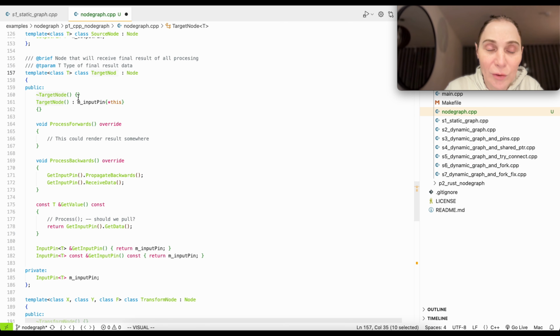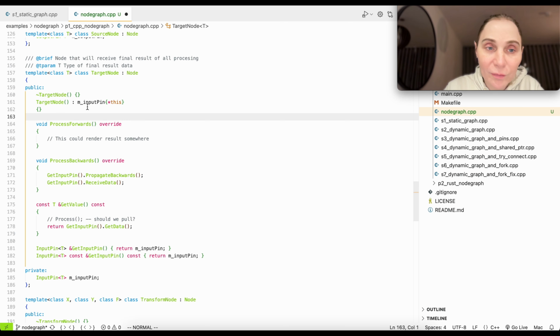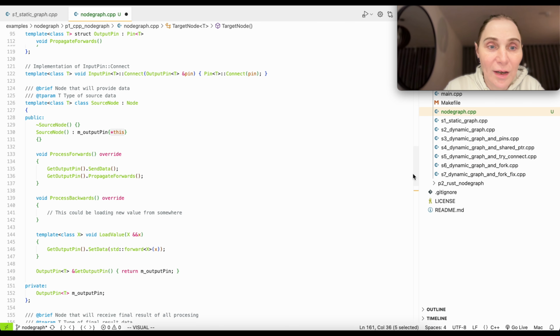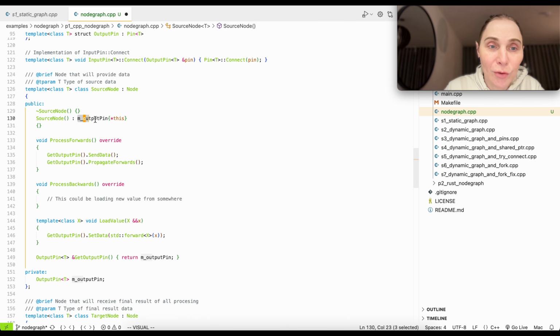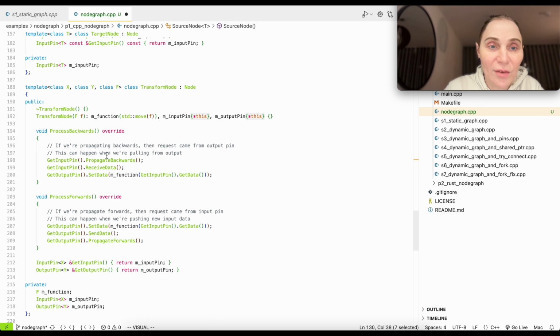However, the target node can use itself as a node. So yeah, you can say construct the input pin from the reference to myself, to the base class of myself, right? And same with the source node, I can construct the output pin with a reference to the base class part of myself. And the transform, right?